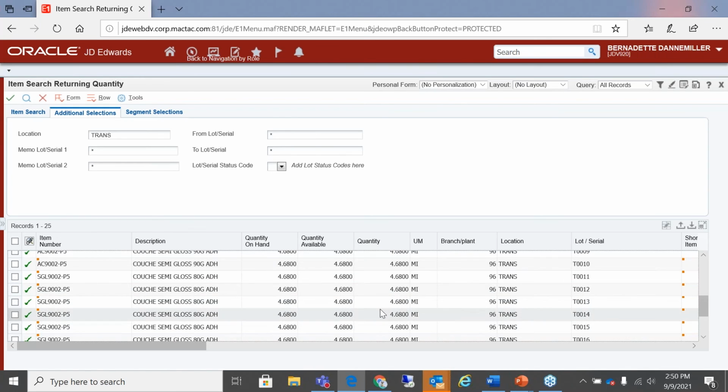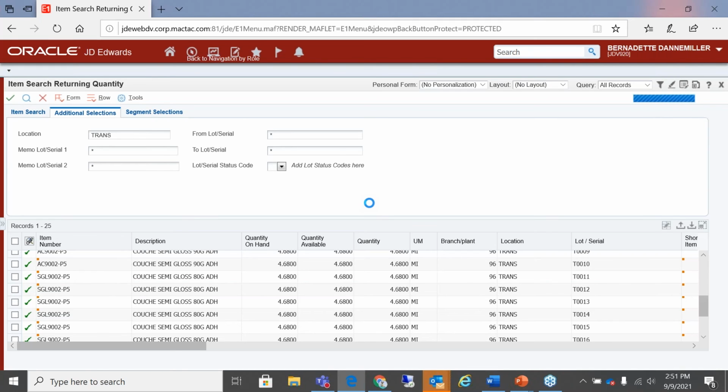And because I put the quantity in here, it's also going to bring the quantity back with it. You don't have to do it all in one go. So you can do multiple searches in here. I could now search for something completely different that was going to go on that same truck and select that and kind of build out. I can do multiple searches, multiple rounds of selections. And when I'm done with everything, then I would click the OK button, and everything that I have incrementally selected is going to get pulled into my sales order.